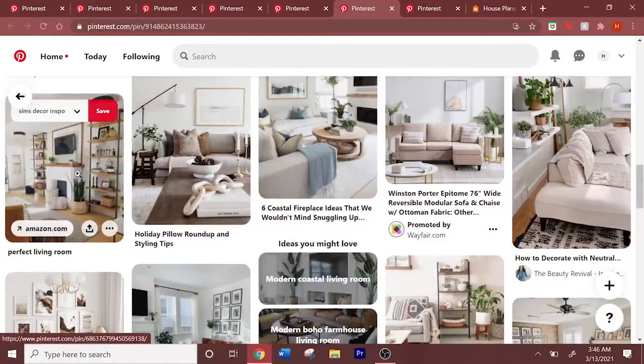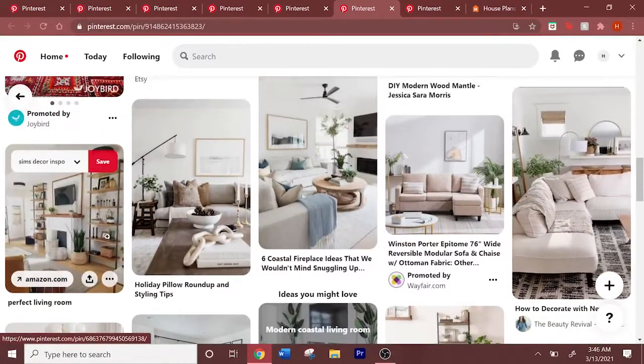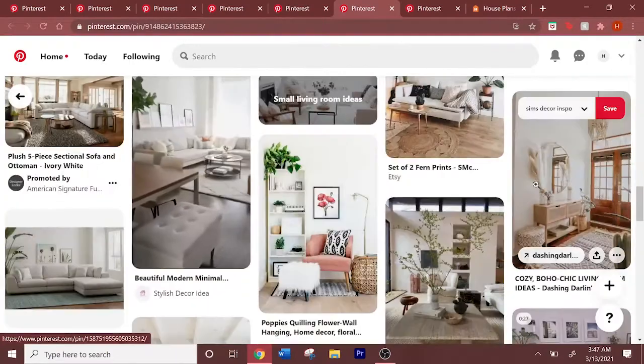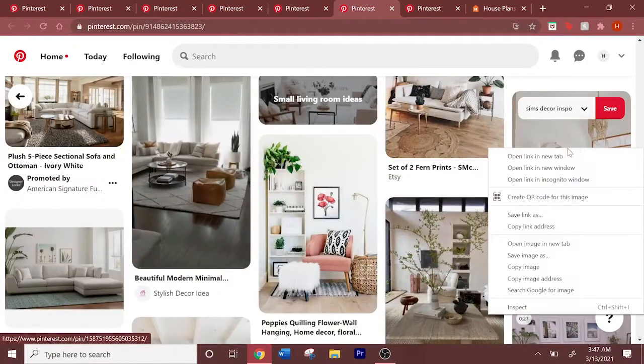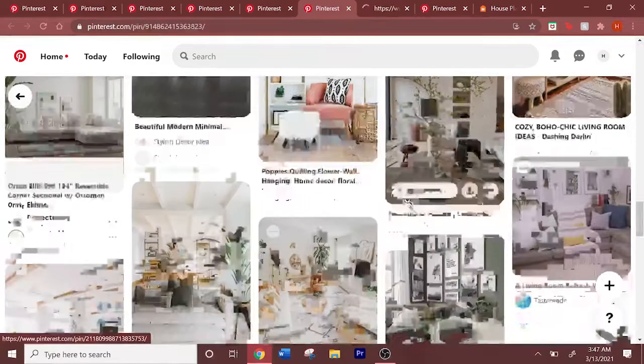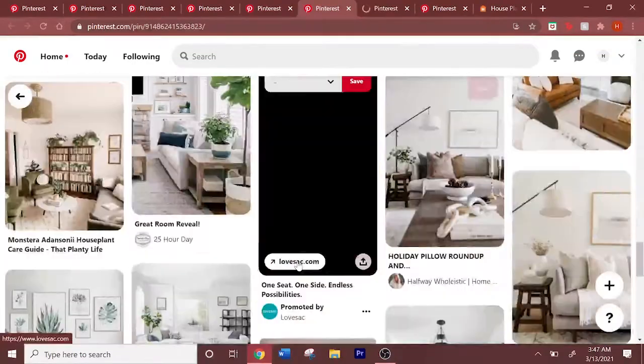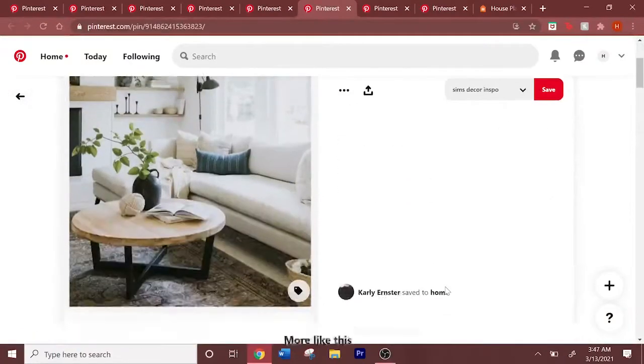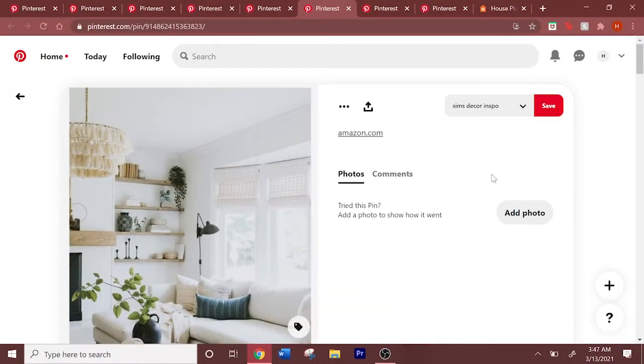So here is some more of the vibe that we're going for, with the wood tones and the fireplace. Oh, this is really nice for the entryway with the little console table. So we'll open that up so that we can have a reference for the console. And what I would do now is make another vision board. You're going to want to pop all of these items into a vision board so that you can see it all together. So I'm going to do that, and then we'll take a look at what everything looks like.